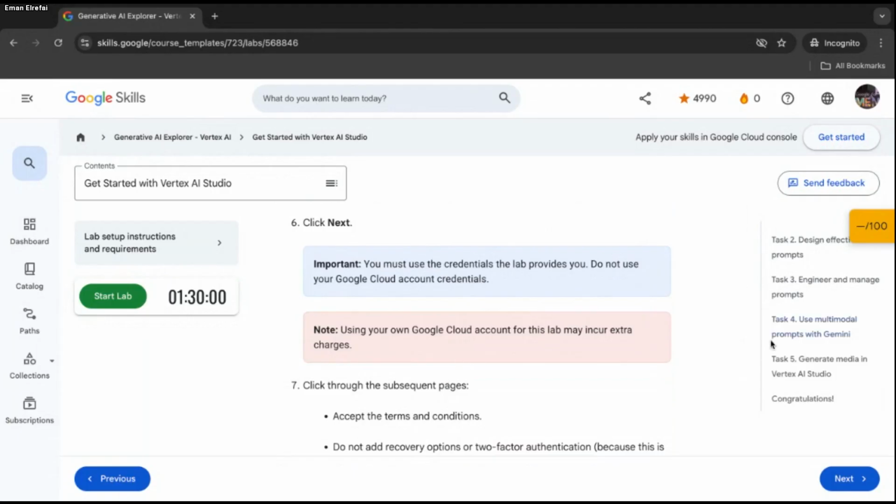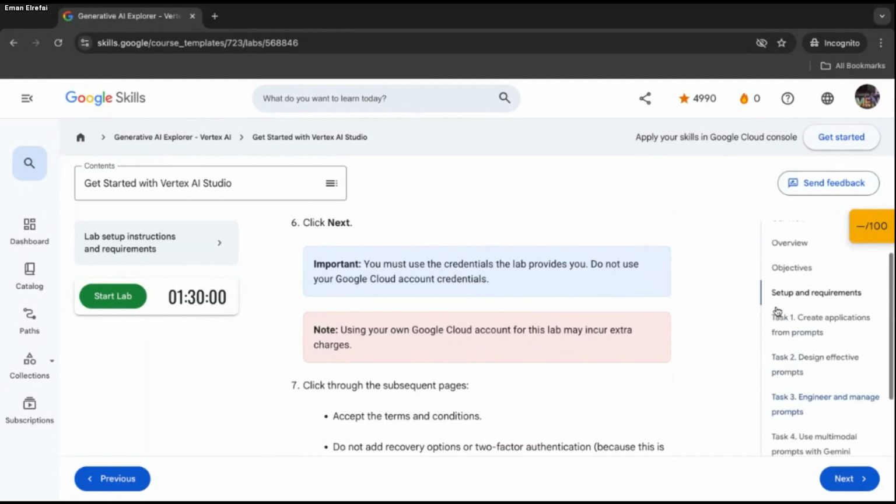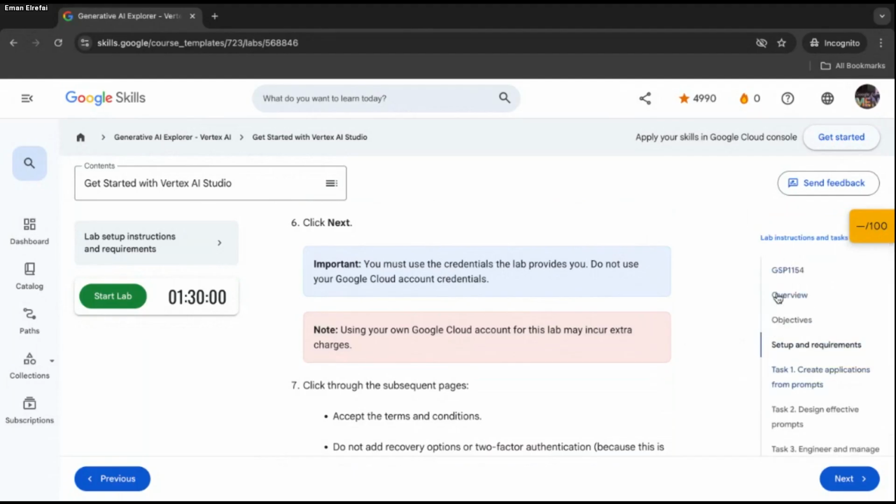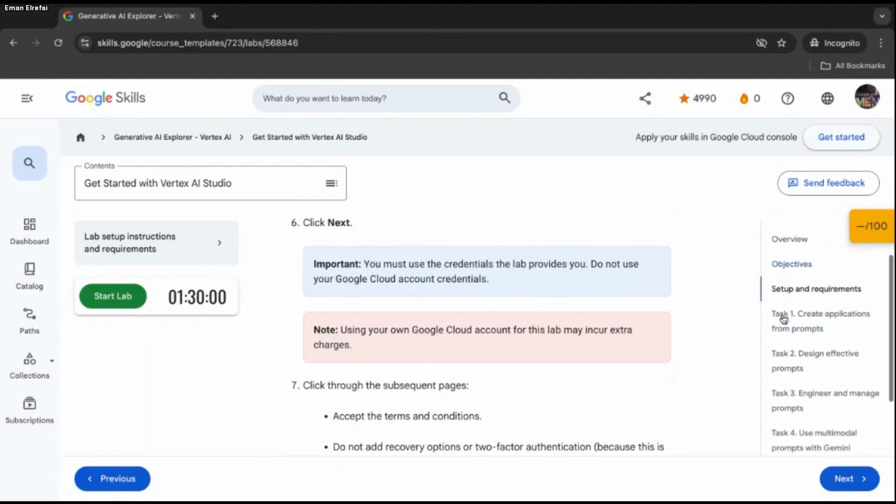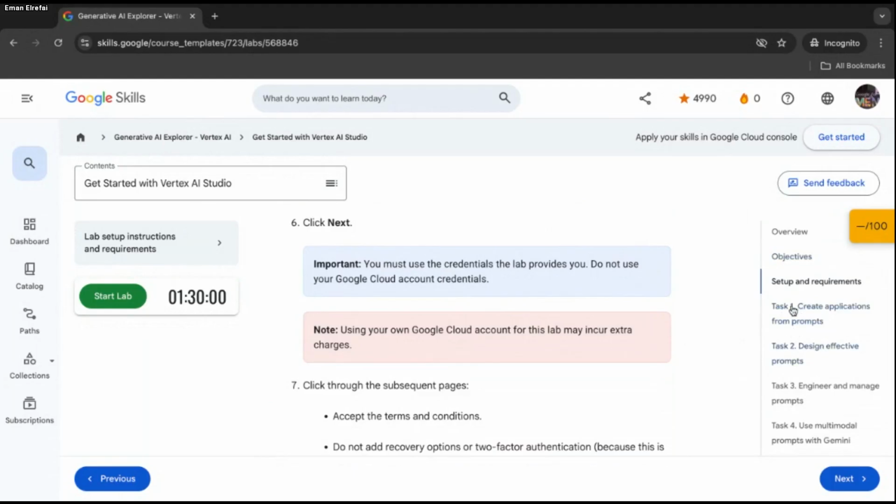I love the gamification of this lab, or maybe the structure of this platform, because here it starts with overview, objective, setup, and each task has a score, and when you finish it, it tracks you, and you can check and mark whether you finished it or not.